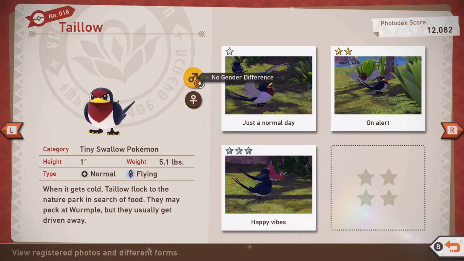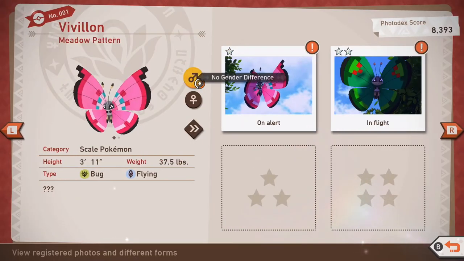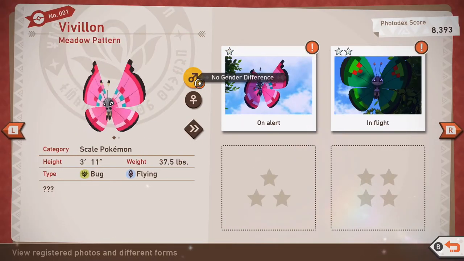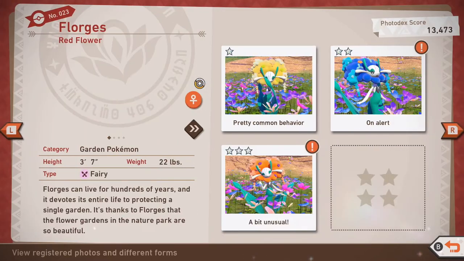There's also Tailwell, got a couple of really great pictures. Missing the 4-star one, though. Emolga, I'm missing the 3- and 4-star one as well. Getting that guy in mid-flight is such a pain. Vivillon, got a couple of good ones. I even noticed at the end of the level when I turned around, there's a green one behind me. I didn't even realize that. Helps to turn around every once in a while.